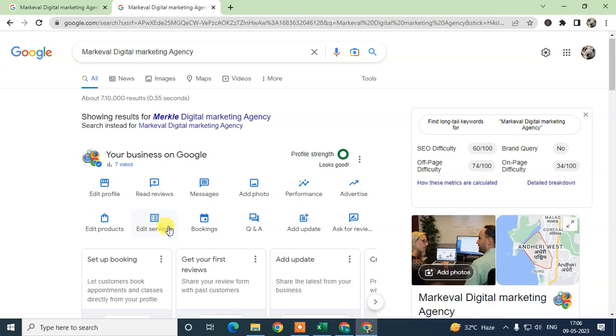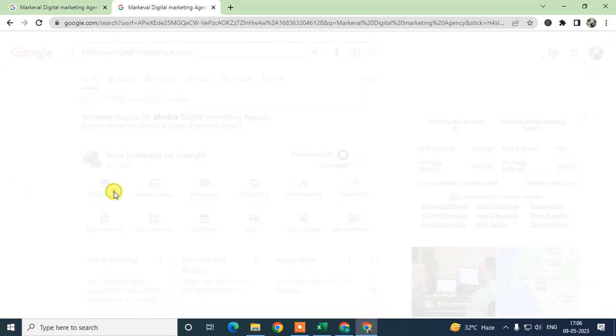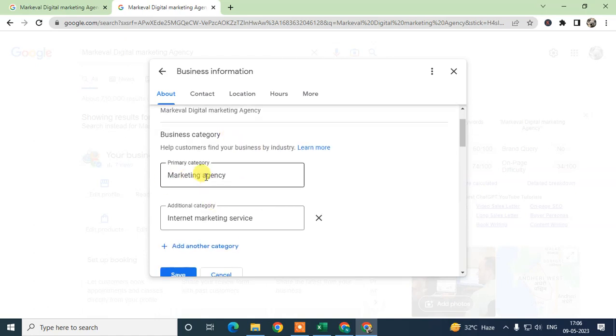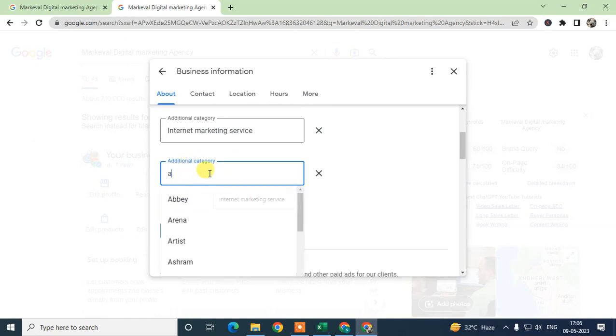now if you don't find this option, if your business category is different, like you are a shop, or sometimes like a restaurant and all, then you can edit your categories from here. Go to edit profile, and under it you can see this is a business category. I can see under About, so I can click on this pencil icon and I can add my primary category, and this is my additional categories, and I can also add another category if I want, from here.